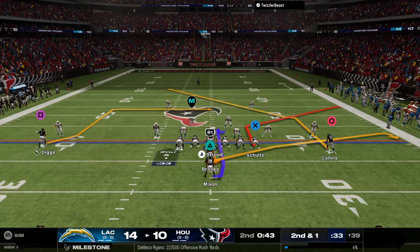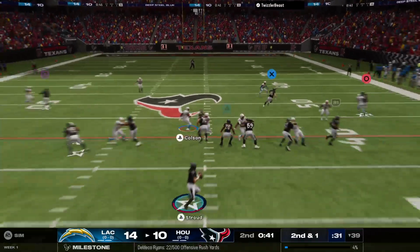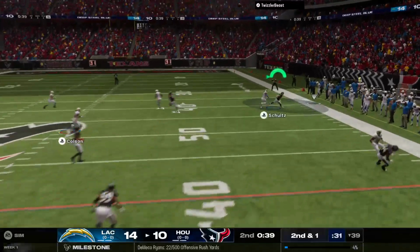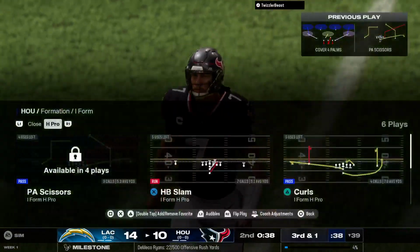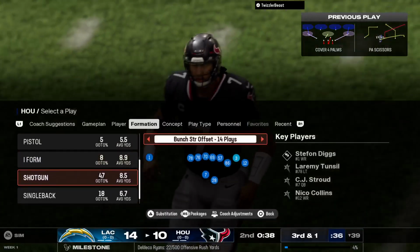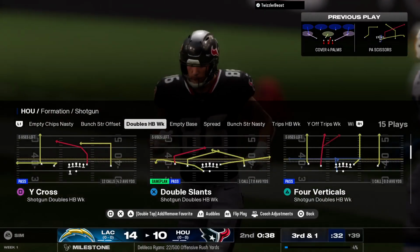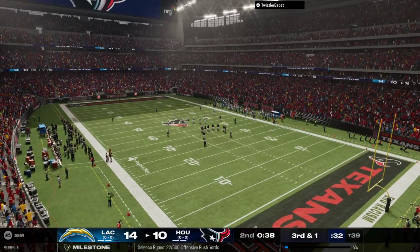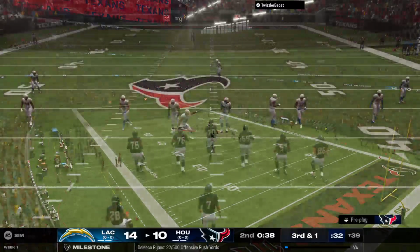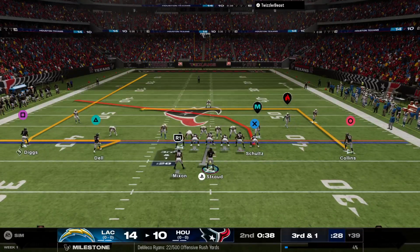Nice spot here for the offense. It's 2nd and 1. Stroud off the play fake. That's going to be an incomplete pass on the throw to the right. Trying to find his tight end. But still plenty of options left on 3rd and short. Defense doubled him, knowing that was where the pass was likely headed. A bit surprising. Quarterback still threw in that direction with how well that defense had that play covered.